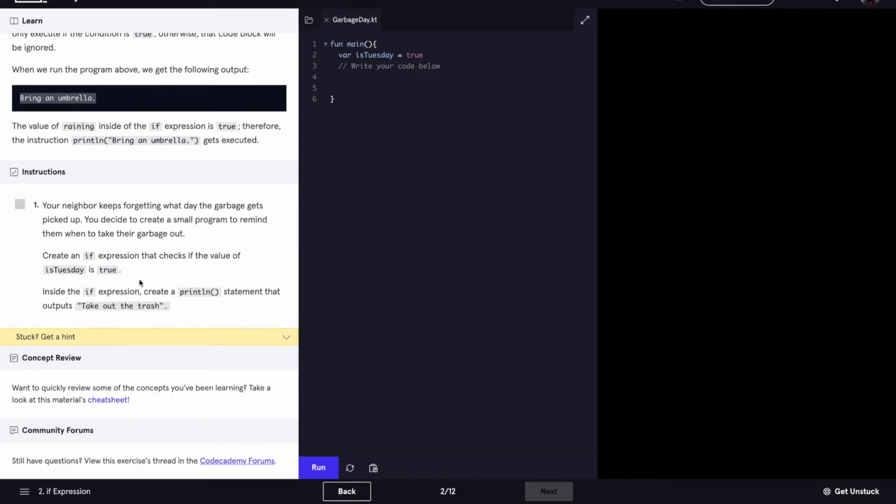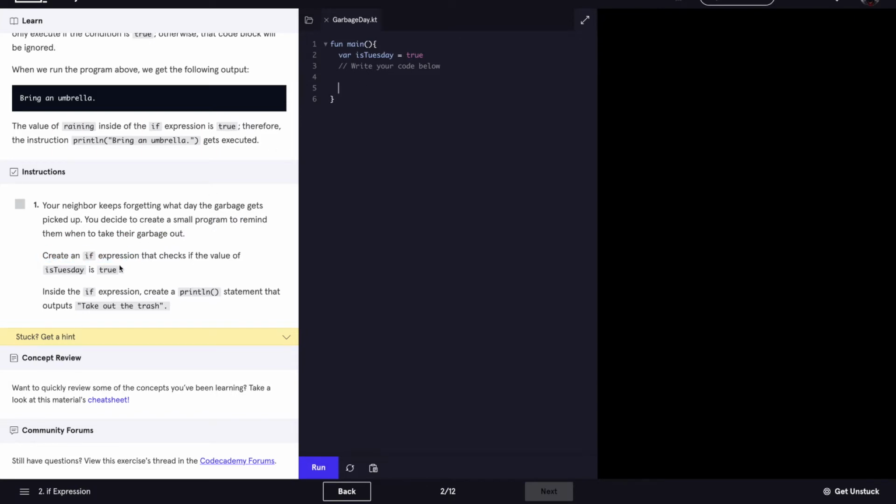Knowing that, let's go over the first task. Your neighbor keeps forgetting what day the garbage gets picked up. Strange, but possible. You decide to create a small program to remind them when to take their garbage out. Create an if expression. Let me pause here.